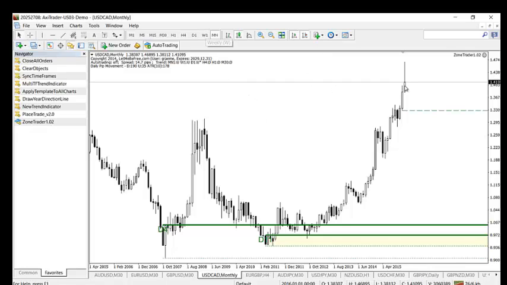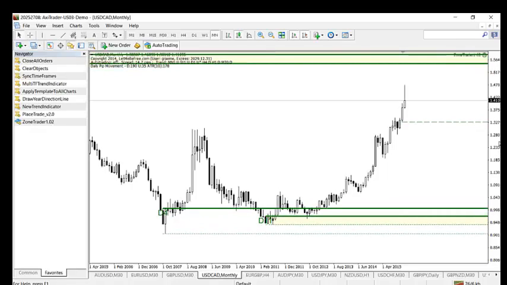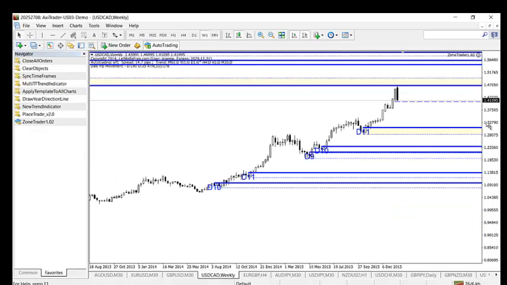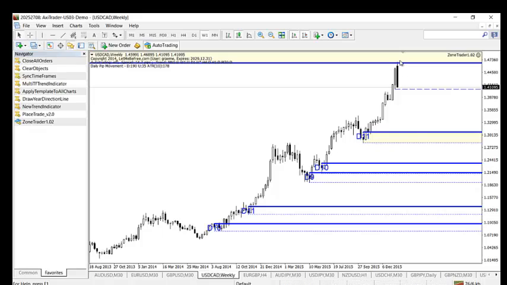So let's quickly pull the screen down, see if there's anything else we can see up there, and there we have what could be considered the targets on the monthly time frame, but that's quite a large time frame, so we'll look down a little bit closer and you can see the reason why it just managed to hit a weekly supply zone, which is why we had that big fall right at the end of the week. It's actually quite amazing how price really reacts to these zones, especially these historic zones when it hits them.